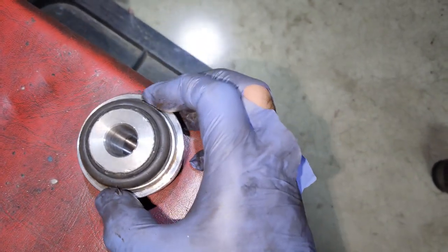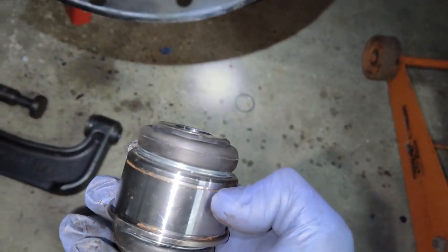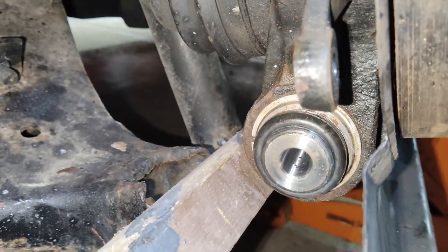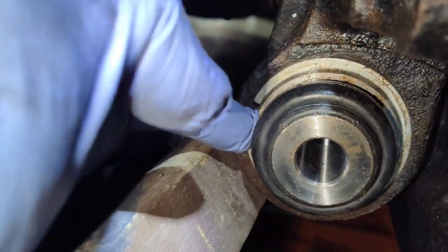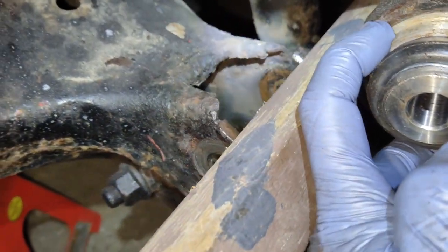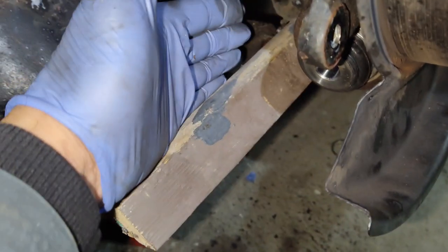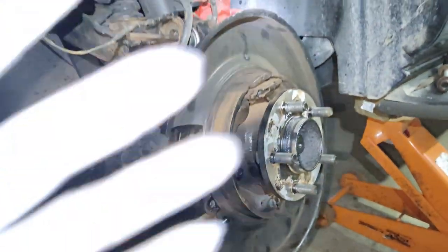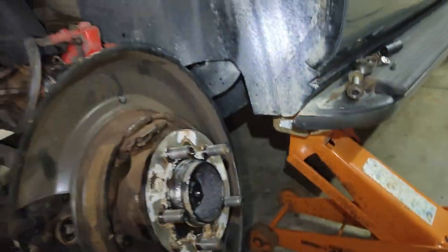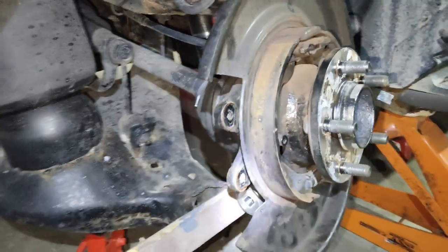We can use that same setup the other way and get our new bushing in — the cup will push it right off of the lip on the new bushing, and then we'll install the locking clip on the end. Bottom bushing is all the way in and the locking ring is back on. The easiest way to do that was to put the lock ring on top, take your cup that fits over the bushing, give it a smack and it'll push right into that groove and lock itself in. A piece of wood block up against the control arm holds the knuckle away so you get better access. You can also unbolt the whole knuckle from the vehicle — I didn't feel that was necessary; it wasn't too bad to do it on the vehicle.